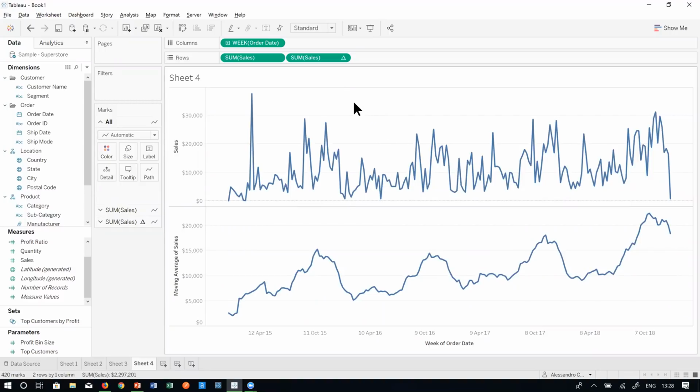If you want to see even better how these two calculations compare to each other, you can go into the green pill sum of sales where you applied the table calculation. By the way, I forgot to mention that once you apply a table calculation to one of your measures, you will see a little delta sign next to it. This little sign means that the table calculation was applied to that field.